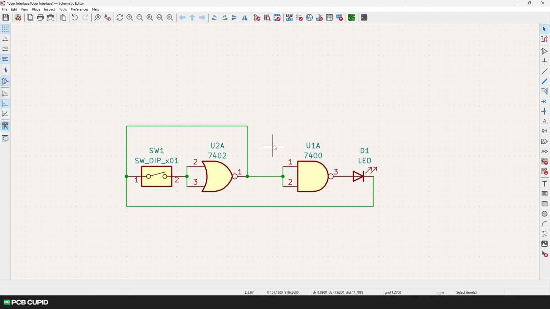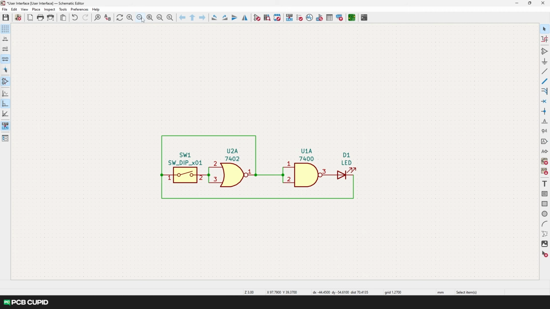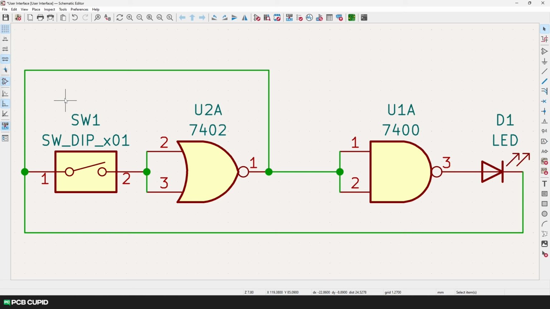Now let's say for some reason you're not able to use your scroll wheel to zoom in or zoom out. So that's the reason we have some additional tools on the top to zoom in and zoom out of the schematic editor, where you can use the plus symbol to zoom in and minus symbol to zoom out, followed by the zoom to fit. This will try to fit your entire document to the display, just like this. Now if you want just your schematic to fit to the entire screen, you can use zoom to objects.